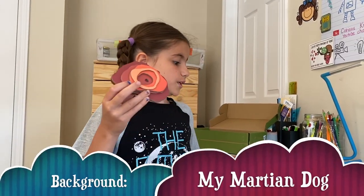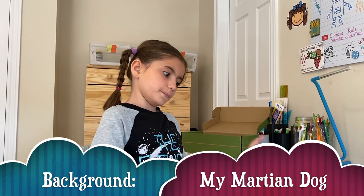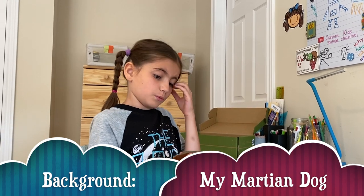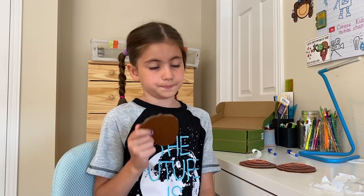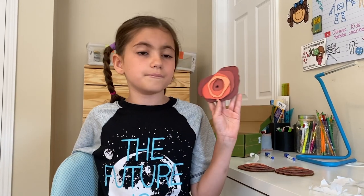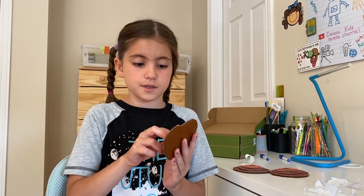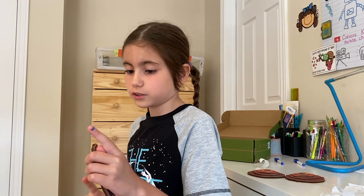I have three Mars critters. These two plus this one. But I'm gonna warn you folks. If you ever do this at your home and you have KiwiCo, then KiwiCo is just the right thing. But this, you need to peel them very carefully, or you just rip up the paper and boom, can't do it.